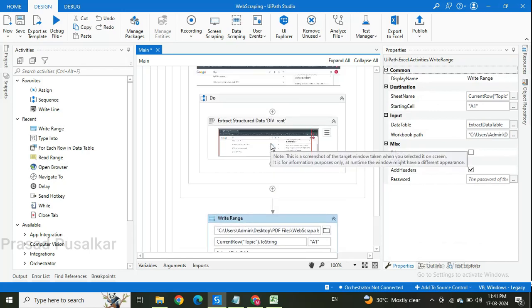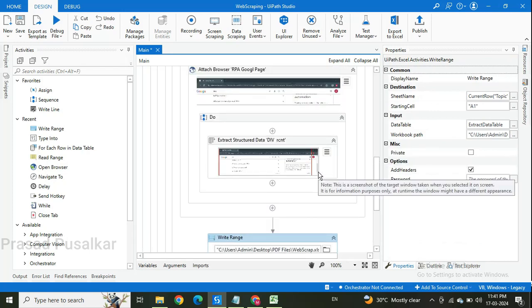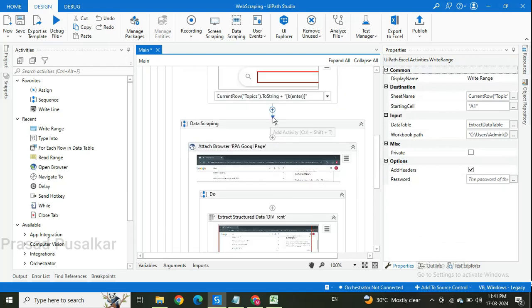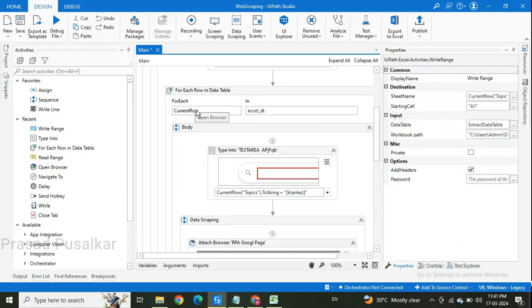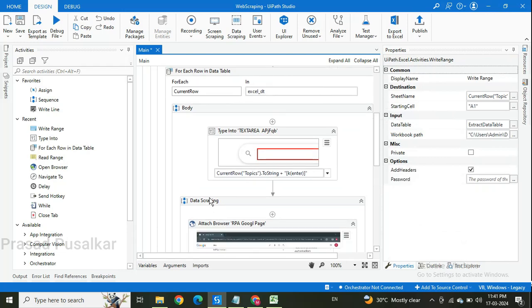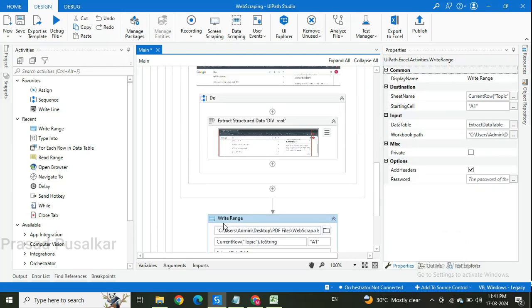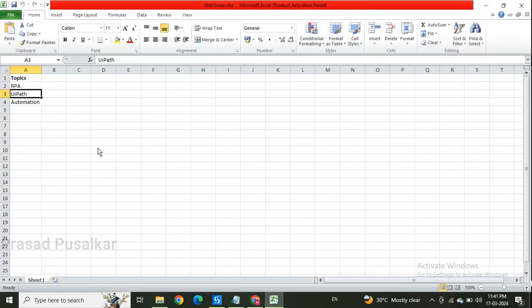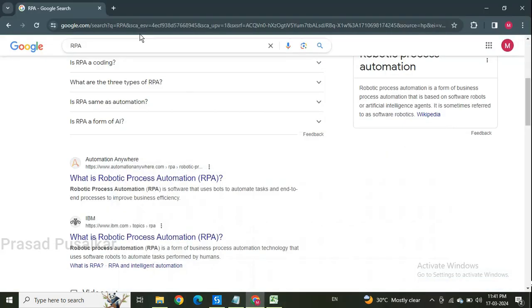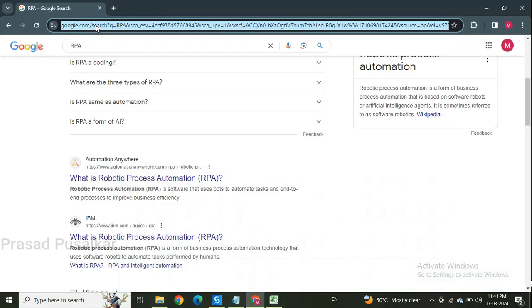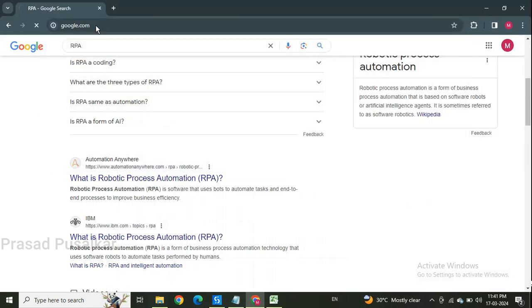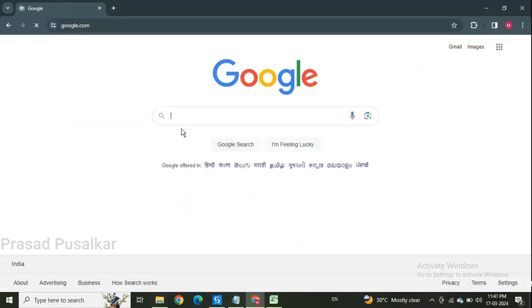Now one more thing we need to add over here is, first it will select the RPA, it will search RPA, it will extract the data, it will write the data, and it will remain on this page. But for the next search for UiPath, it again needs to go to google.com or the search home page. It needs to again redirect here to search again for UiPath.